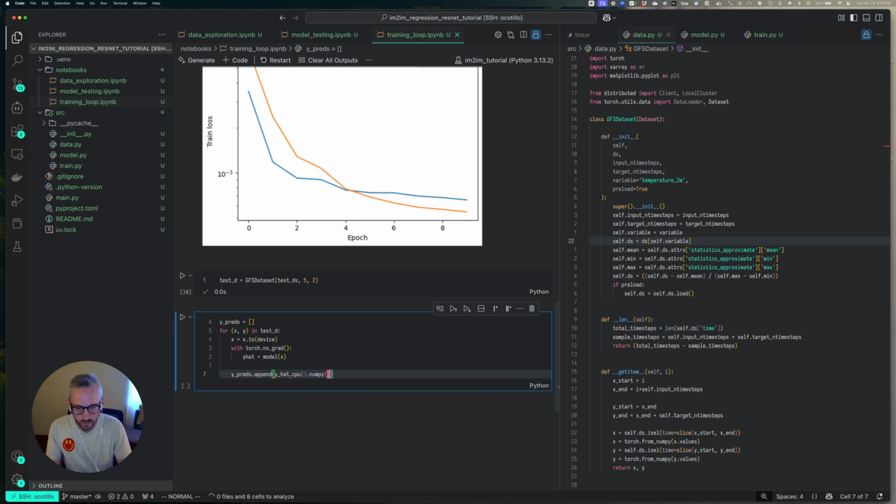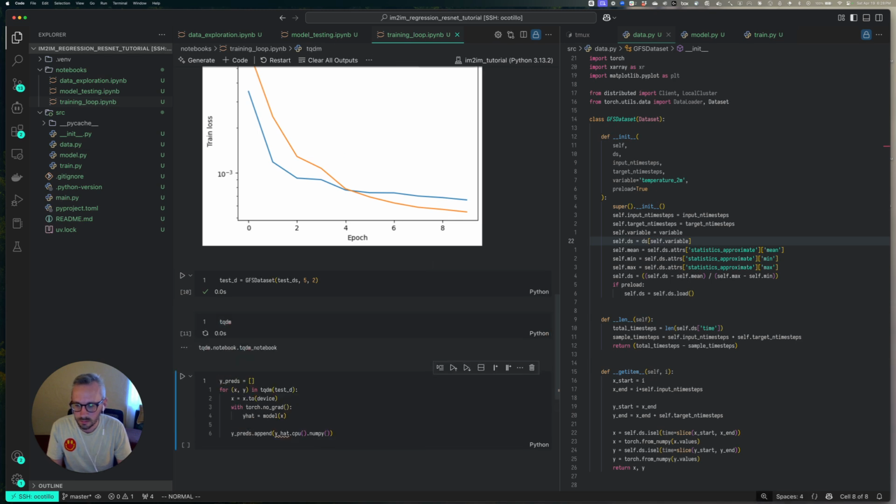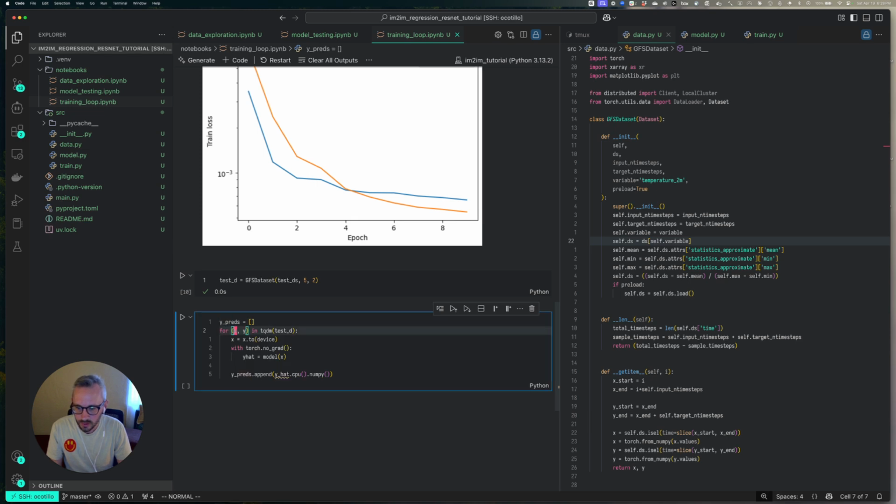And I'm going to bring it all the way back to NumPy right away. And just for the sake of watching something. Okay, we do so.